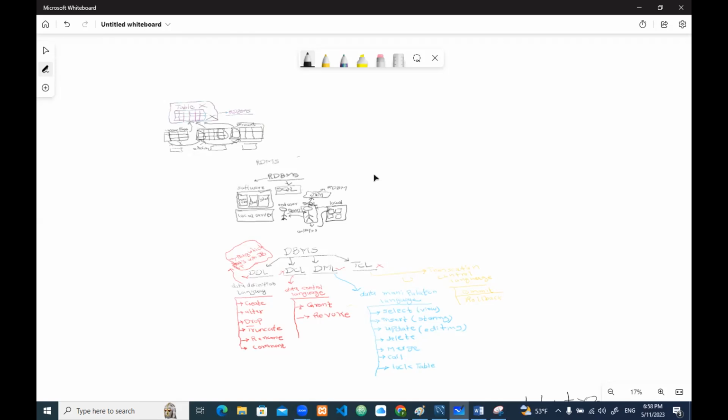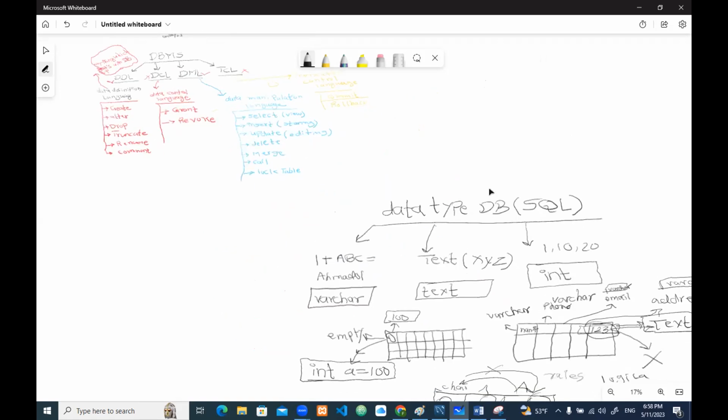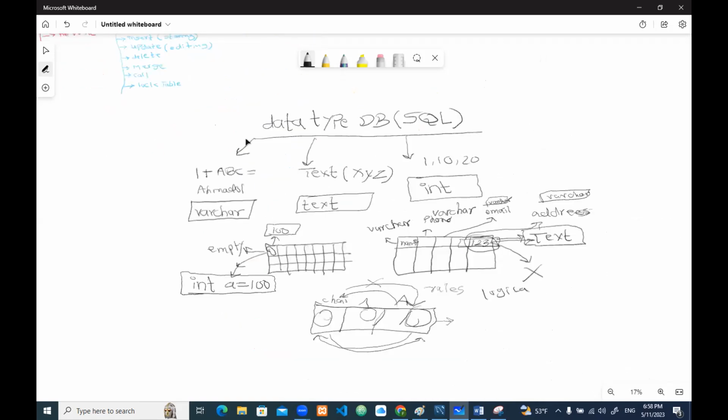We studied DBMS and RDBMS, the relational database management system. We covered these concepts today. Just take this note as a rough file. Tomorrow I will provide specific notes, and we have lots of data types inside the database that we are going to practice inside MySQL Workbench at the time of creating tables. We will study these concepts tomorrow, inshallah.